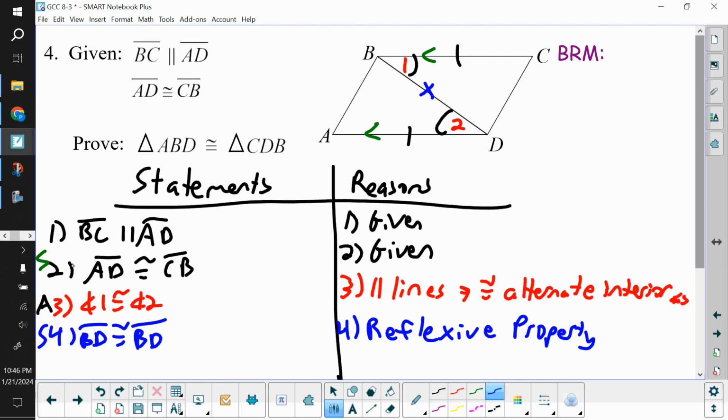Just because it says SAS over on the left there doesn't mean it necessarily is in our picture, so we have to check and be certain. So our 2 sides that we had marked up, then there's an angle that is in between, so this does check out as a side angle side, which works. And our statement is just what we wanted to prove.